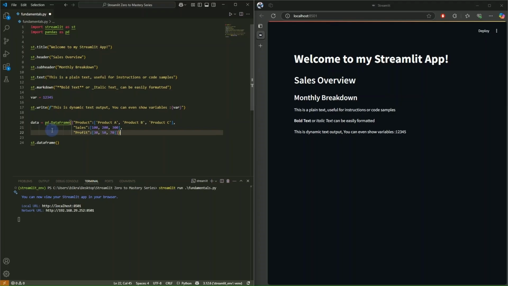Similarly, we can add profit, and we will save this. So this is the data variable that we have created. And to display this, we can simply use st.dataframe, and you can pass data.